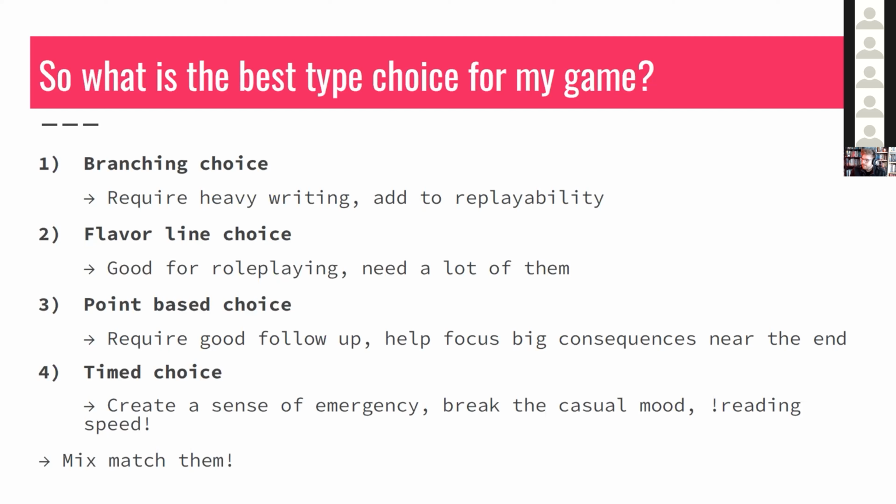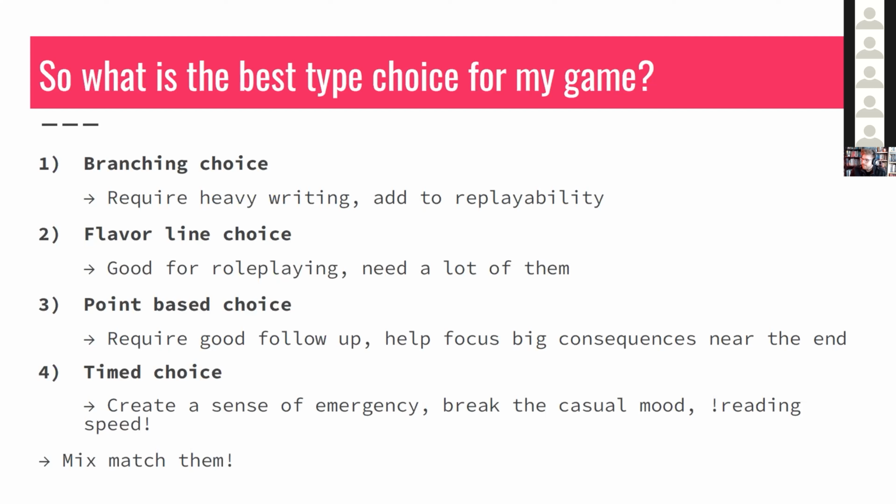And finally, I would say don't hesitate to mix and match. If you only do one type of choice every time, the player gets used to it and it creates some kind of sense of redundancy. So having a lot of flavor line choices and suddenly a branching choice can break this redundancy.